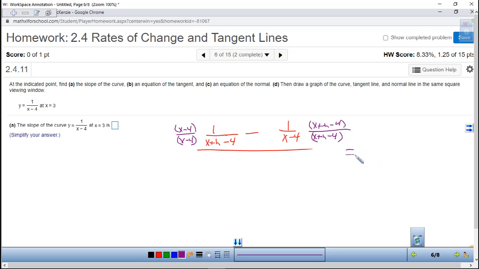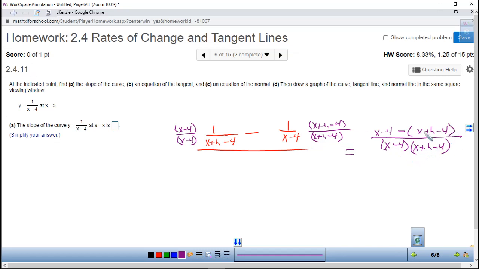All right, so what's going to happen there is now I'm going to have x minus 4. I'm just doing the top right now because now I've got a common denominator so I can put these all together. So I've got x minus 4 times 1. That gives me my x minus 4. And then I've got minus x plus h minus 4 times 1, which is x plus h minus 4. And on the bottom, you got x minus 4 times x plus h minus 4. Guys, don't multiply this bottom out. Don't multiply the bottom out. It'll make sense in just a little while why you're not going to do that.